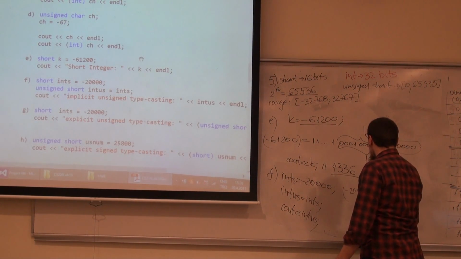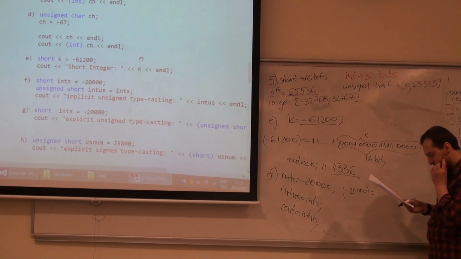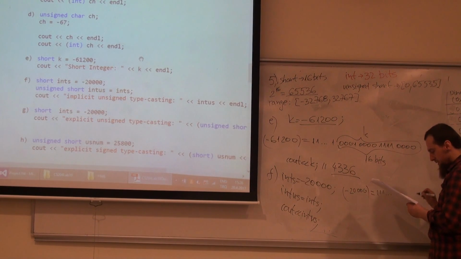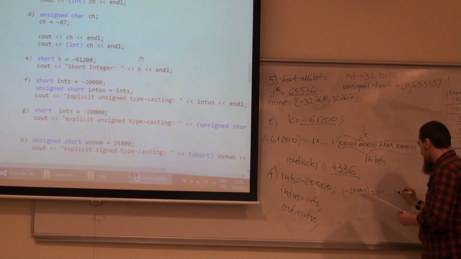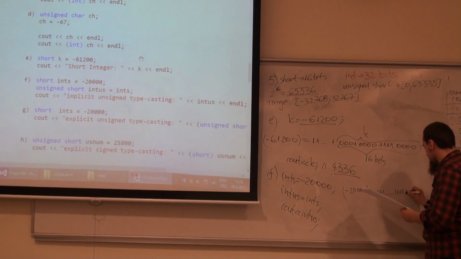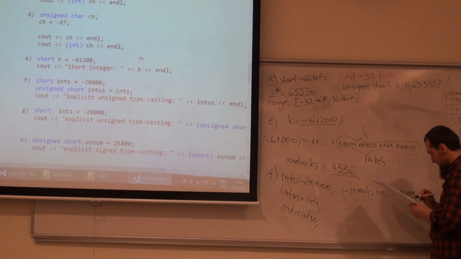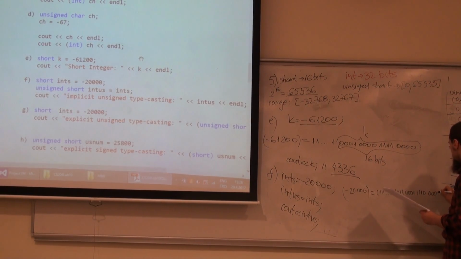When I represent minus 20,000 in 2's complement, it's going to be something like a lot of ones, then finally the last 16 bits: 1, 0, 1, 1, then 0, 0, 0, 1, then 1, 1, 1, 0, and 0, 0, 0, 0.